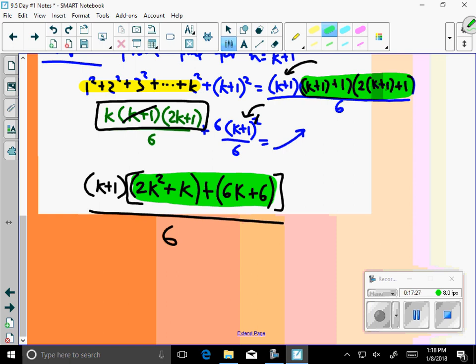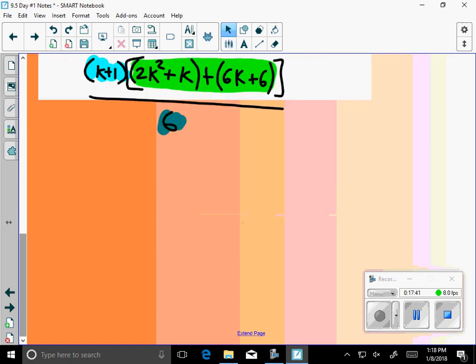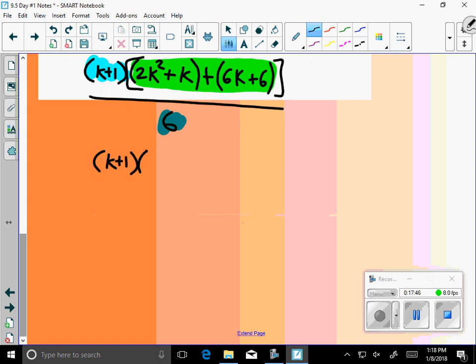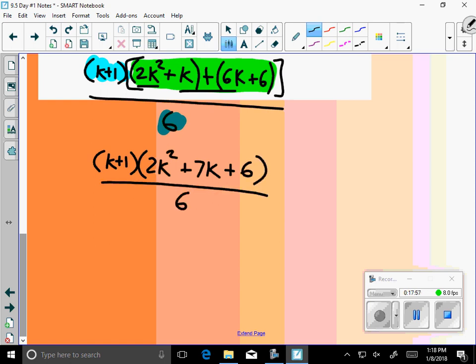That's the goal. Because right now I have a k plus 1 over 6, which is cool. That's great. I like it. I have that here, and I have that here. I'm just going to turn that thing into that, and then we'll be done. So how would I do that? Well, let's do a little cleaning up here. I got k plus 1. What would this be? 2k squared. I'd have 7k's, and then a constant of 6 at the end. Could I factor that? I sure as heck hope so.